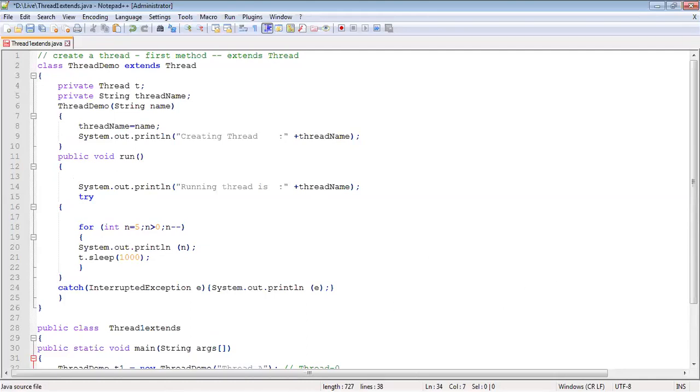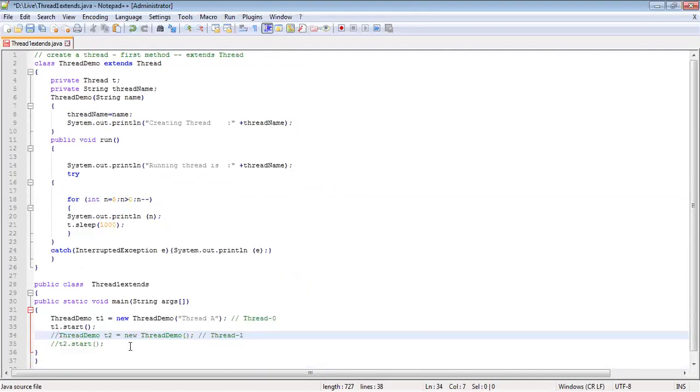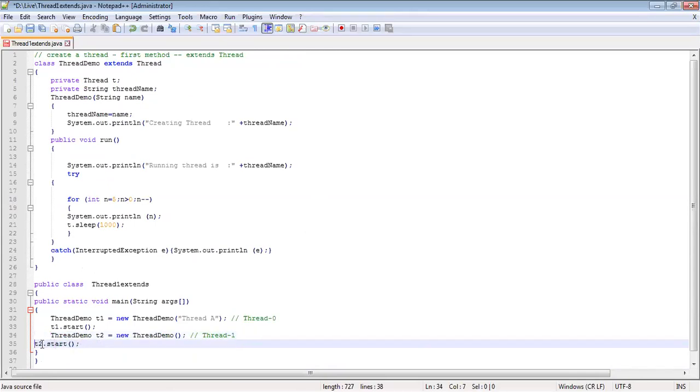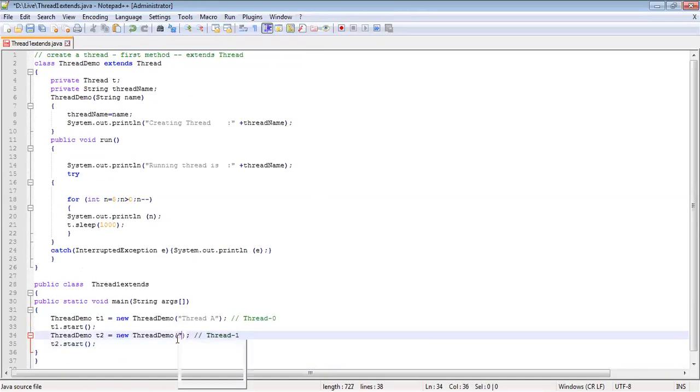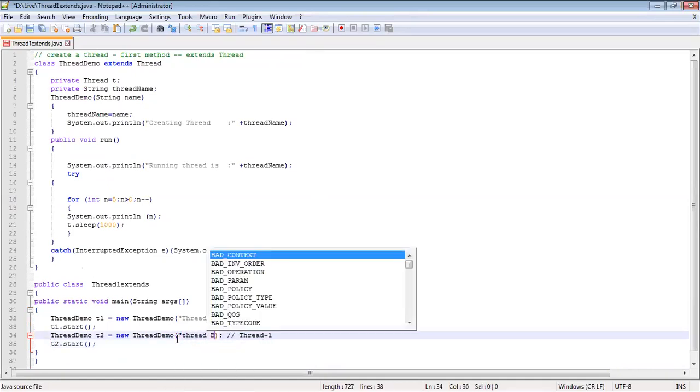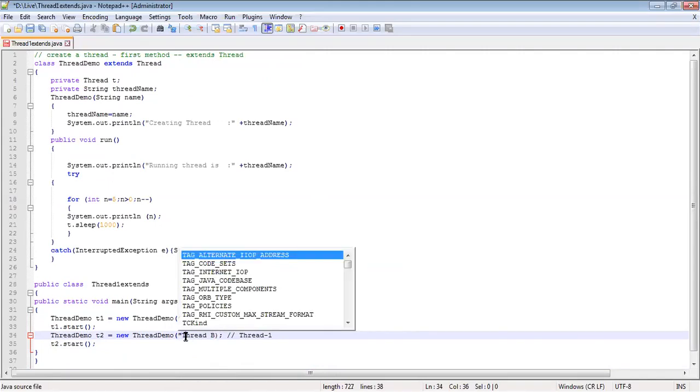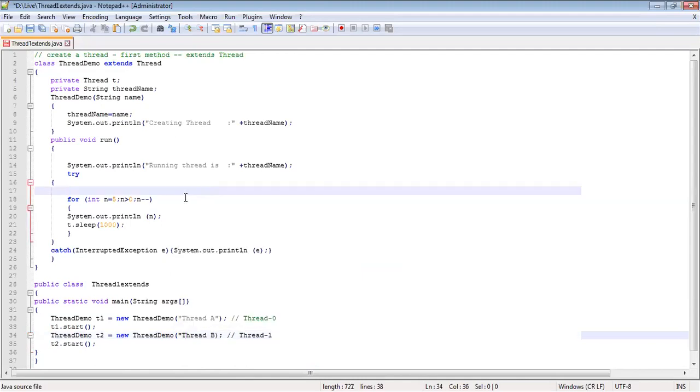What we saw now is a single thread running. You just had a single thread called A. Now let us have another thread also running. I had code over here, thread 2. Let's name this thread B. You have both thread A and thread B running. Now let us see what will happen with the output.